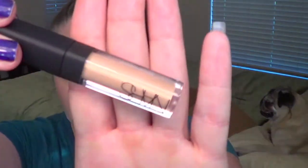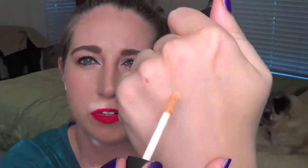Next up is a NARS concealer. Now this one is in a darker shade. I actually have a travel size of the vanilla. This is in the shade Custard. So I'll give you a little swatch of Custard. I do like these. I think they're very heavy. I used to have a problem where they would crease underneath my eyes, so I find it a little difficult to wear underneath my eyes like a lot of people do, but I did put it on there today and I did set it with that translucent powder, so hopefully it will hold today.